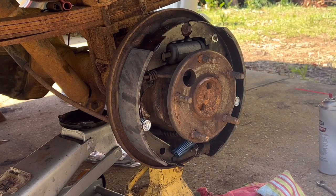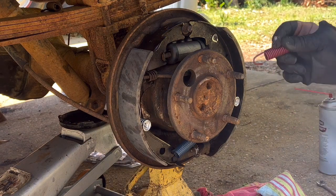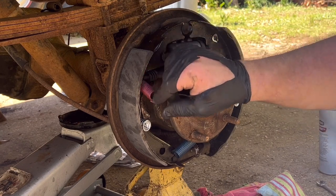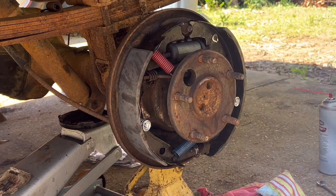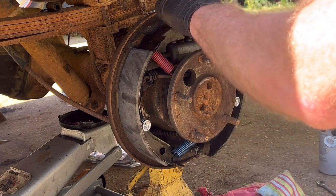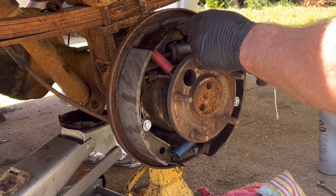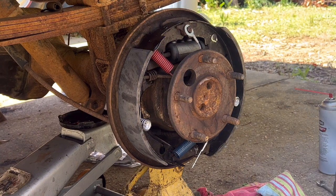so now let's start with the, you've got a spring here and a spring over here, and they have to be stretched into place. This one I think we can, oh, wrong hole. Ain't no way that spring's gonna stretch that far. The spring goes here. Okay. This piece goes on first. And then this goes on. And it comes around this way and attaches down there. I'll show you about that in a minute.